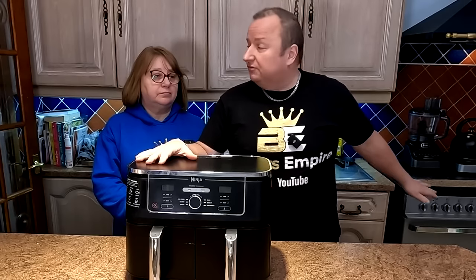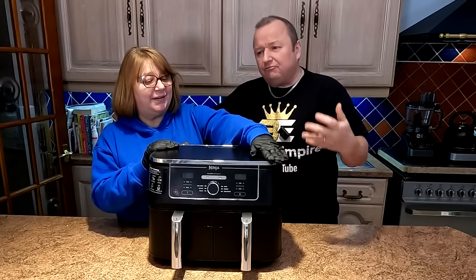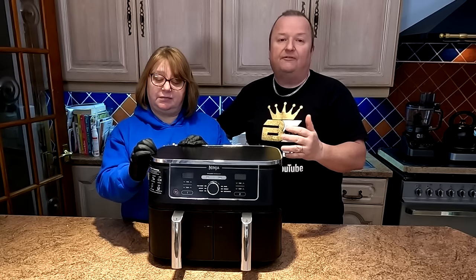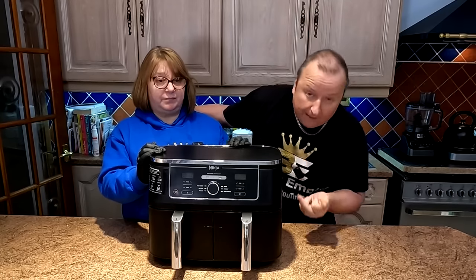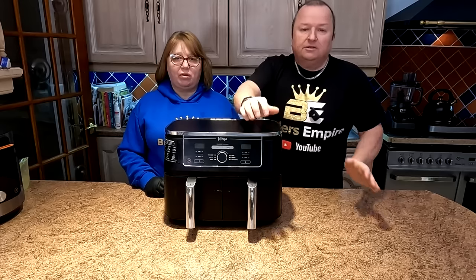There's a big benefit to cleaning one of these compared to the main oven — it can involve faults and really harsh chemicals, it makes you cough. Because you're not down on your knees, when you're cleaning one of these you can do it on your worktop. We've let this one get really dirty. We've kept the trays clean, the things you pull in and out, but the main air fryer body itself — which is what everybody keeps on about — how do you clean up where the fan is, where the element is, that's the main thing. Out of sight, out of mind — because when you normally pull that out, you don't really get a lot of splashes. But with an oven, you can get a lot of baked-on stuff that will stick, and because it's on the top, it's very hard to see unless you get below it and look up.